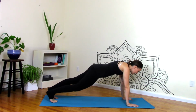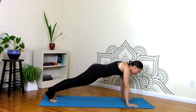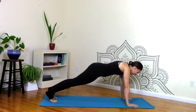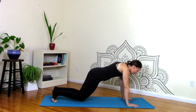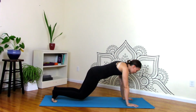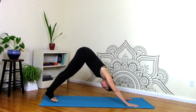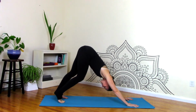Let's take the right knee and tap it down to the mat. Inhale, pick it up. Exhale, tap left. Inhale. Now let's hover both of the knees just off of the mat. Hug navel to spine, press the mat away, look straight down, and then rock the hips up and back to your downward facing dog. Take a little half step in, and then start to pedal into the feet.